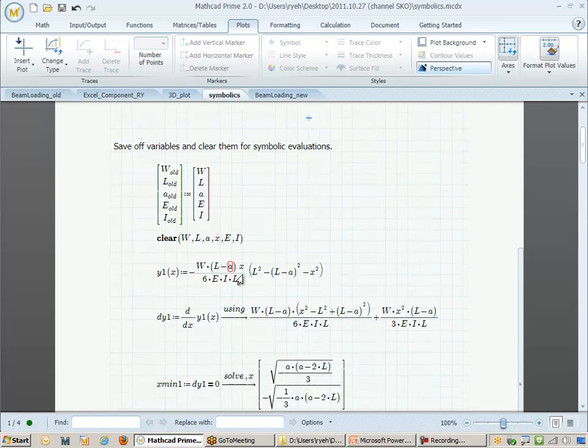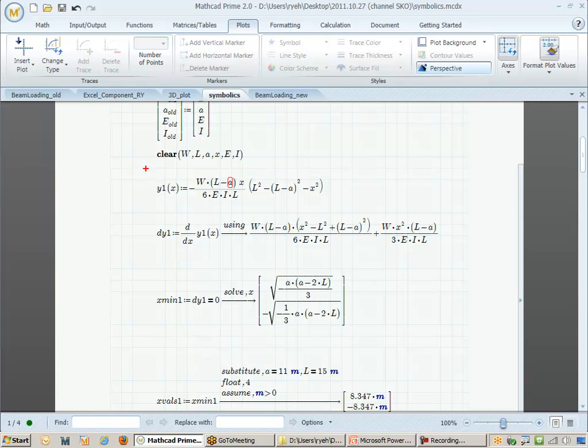So in this particular example, what I've done is I've copied my equation for deflection. All right, so that's this equation right here. Now what I'm going to do is actually calculate the maximum deflection. And I can do so by using a bunch of different calculus. So for example, I need to first take the derivative of that equation. And I can just say dy/dx is equal to, and notice how when you're dealing with symbolics here, as opposed to using the equal sign, you see an arrow. So whenever you see an arrow, what that means is we're going to ask for the answer in terms of variables, right? So as you can see, the answer comes back in terms of W, L's, and A's, and also E's and I's and L's, as opposed to the actual numbers.